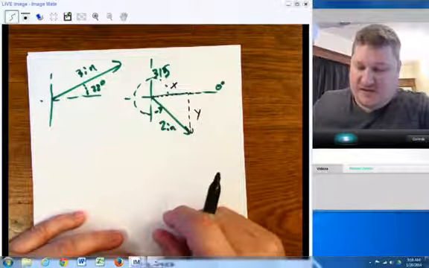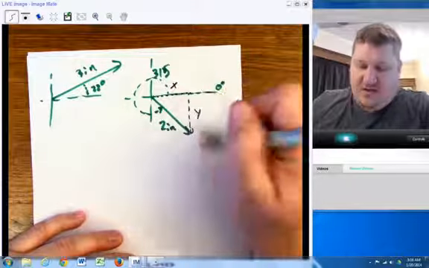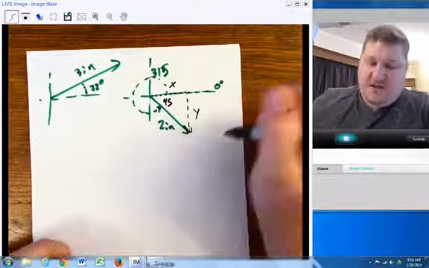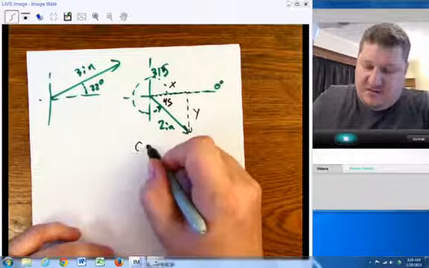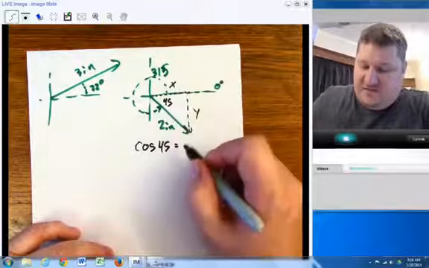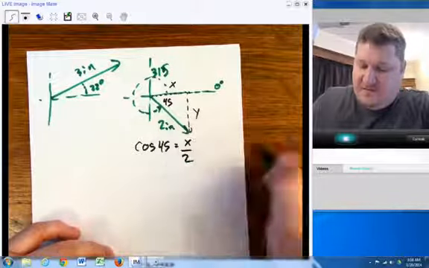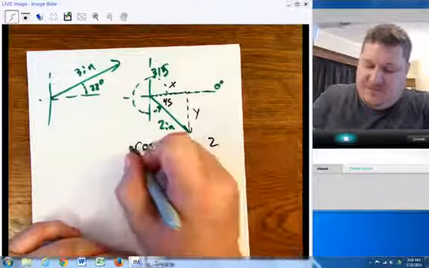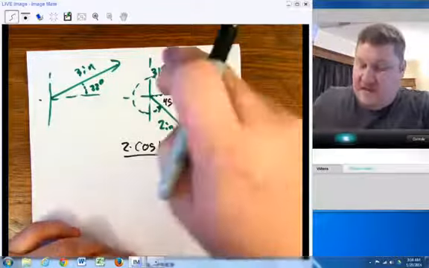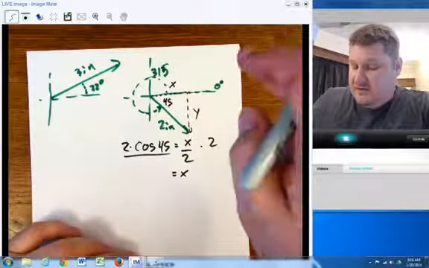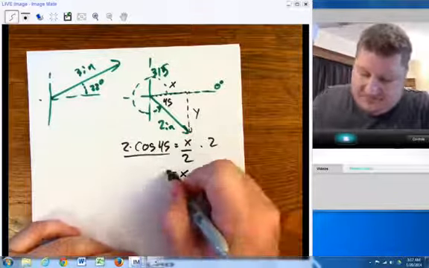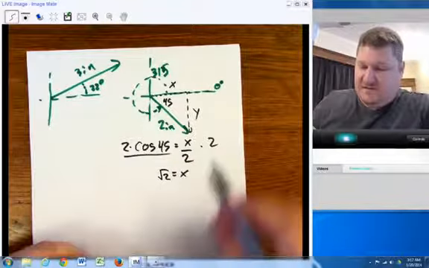Now, this shouldn't be that terribly challenging, but you say, well, how in the world do I find those various components? Well, this happens to be 45 degrees for a reference angle. And so we say, well, let's see here. Cosine of 45 degrees equals adjacent over hypotenuse, so x over 2. So if I multiply both sides by 2, I come up with x equals 2 times 1 over root 2, so you end up with root 2. That seems to be the distance for x.